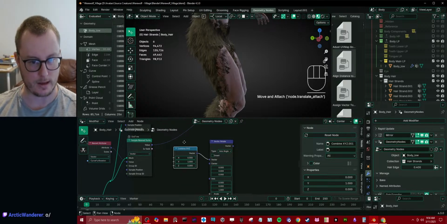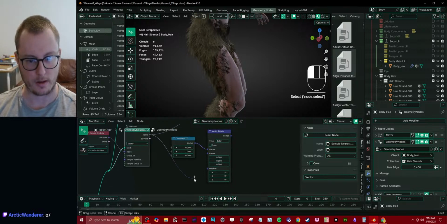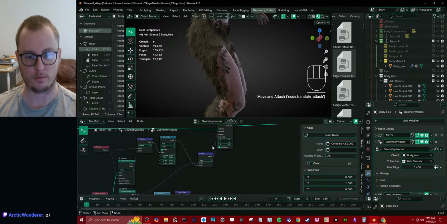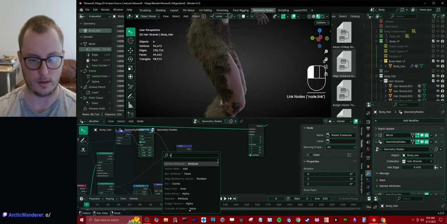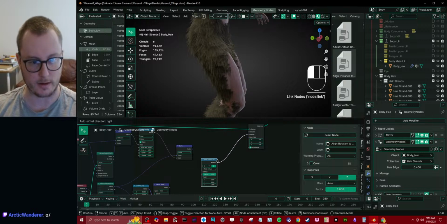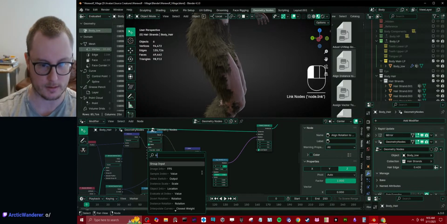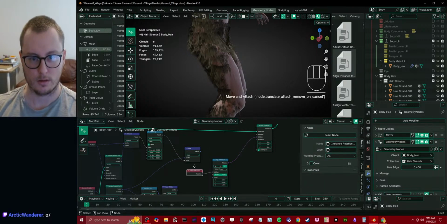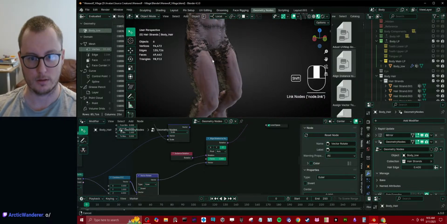Guessing that we do that, and then we drop our actual rotation here. And then rather than doing this, we want to align rotation to vector. Obviously, we have our instance rotation here, and then we just like to align to it.